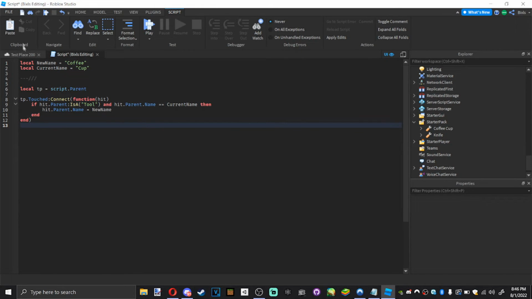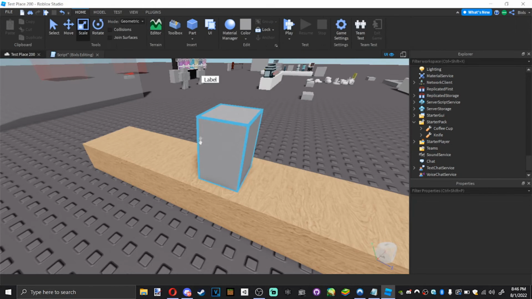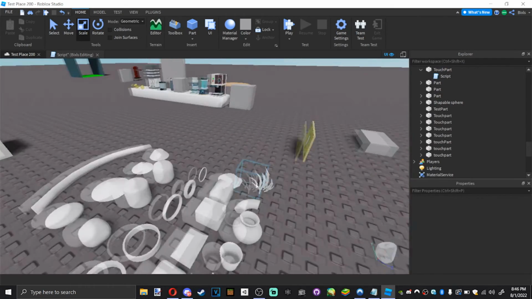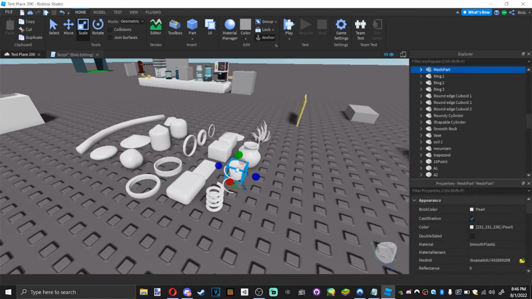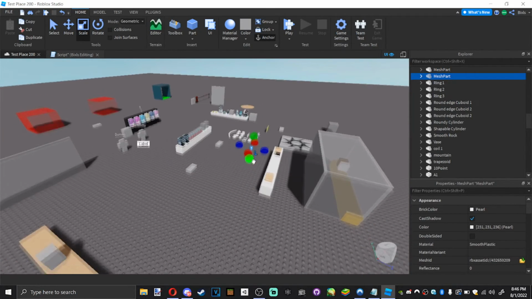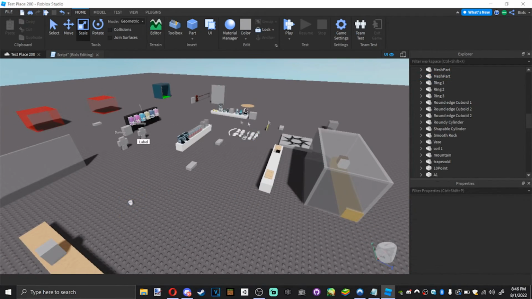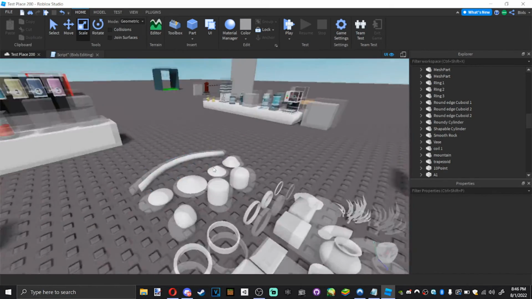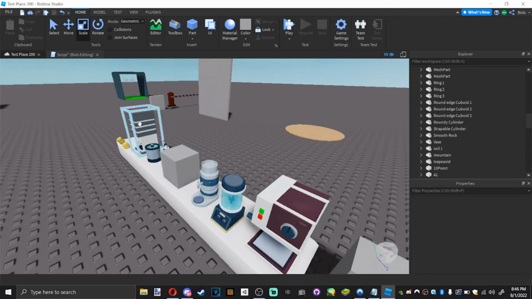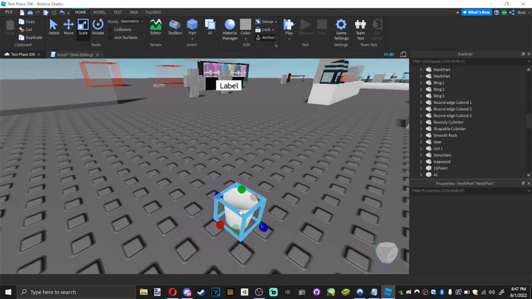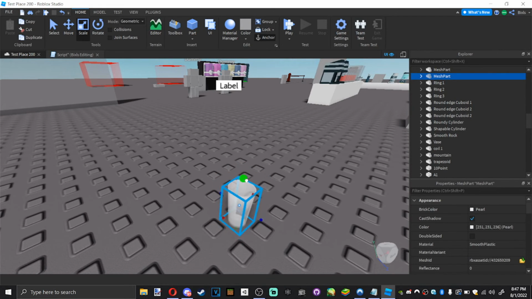All right. So the next thing, we're going to keep that here. And the next thing we're going to do is make a simple coffee cup. So over here, I have the advanced mesh pack. This is free. A lot of people use it. It just gives you some meshes so you can make builds a lot easier. I was able to make all of these machines just using this little pack. So we're going to use this little vase to create a coffee cup. We're going to make it a little bit smaller. We're going to call this mesh part handle.